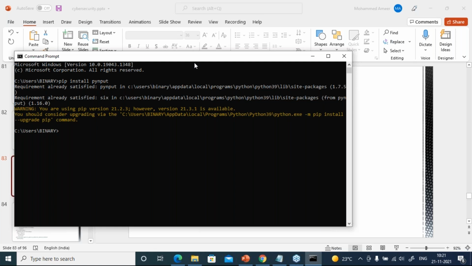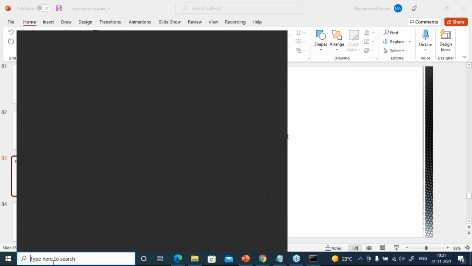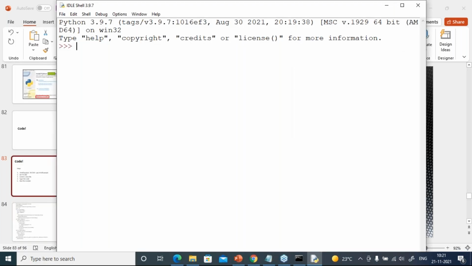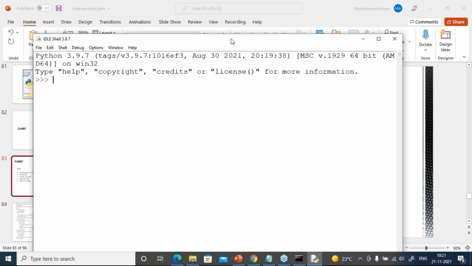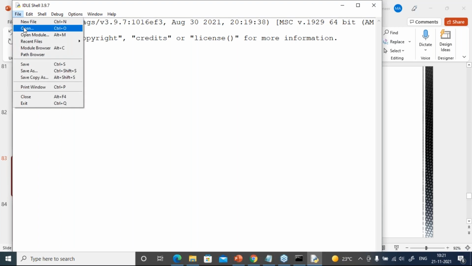Once we do this, we have to go to the IDLE. Let me go to the IDLE. You can open any Python platform which you have, whichever Python platform you're working on. The moment you open it, you can observe a Python IDLE shell will open. Yesterday we already wrote the code, so let me open that file.